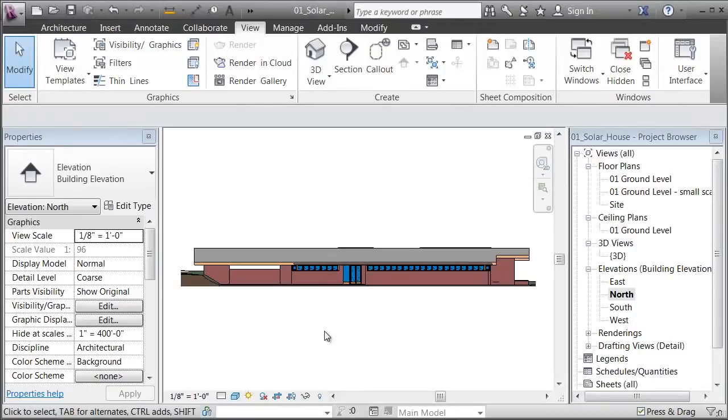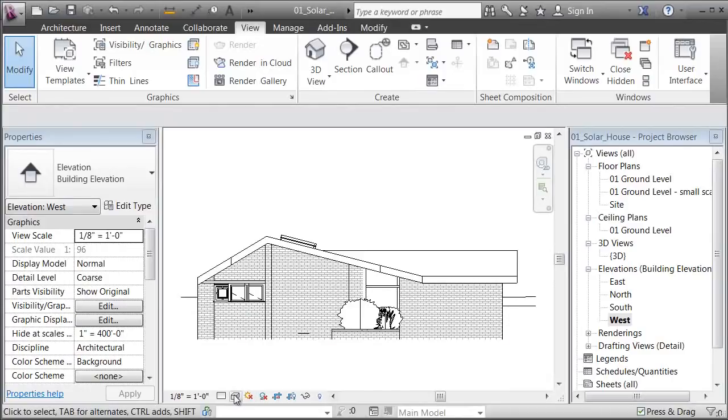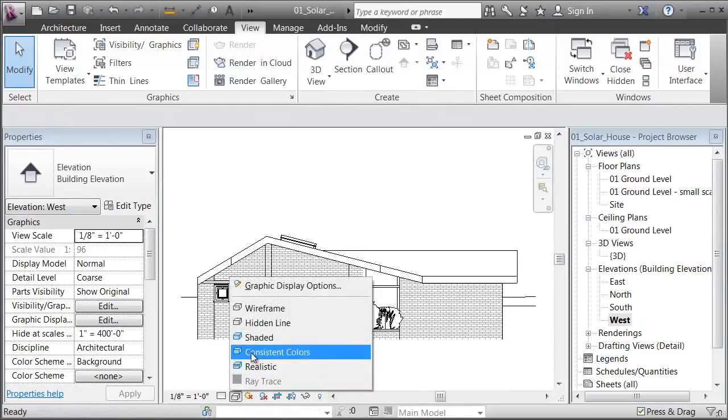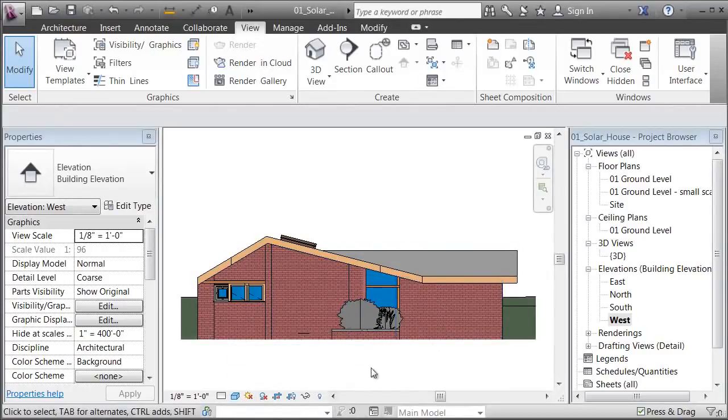I don't want the brick color to be different on the north side of the building than it is on the south side of my building, because really I'm just interested in depicting the materials. And so that's what consistent colors is about. It's mostly to do with the fact that you can choose to display the materials in color according to their shading colors.